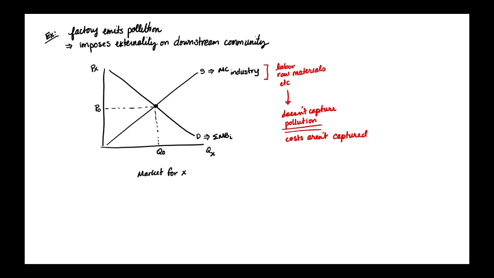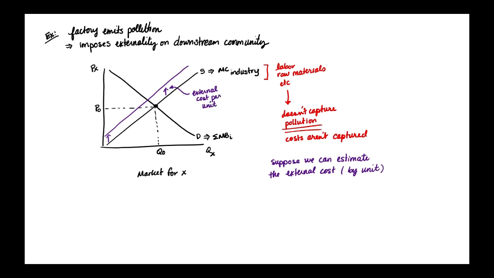So let's say we know how much pollution is. We can calculate it and we can estimate it as a dollar figure. So let's suppose that we can estimate the costs. So we can estimate the externality. And I would need to do it kind of by unit. So let's suppose we can estimate the external cost. Guys, do you think that people have studied this kind of stuff? Estimating the dollar value of an external cost? Of course. So let's say we determine, let's keep it simple, that we have a fixed cost for each amount of pollution. And when we add that in, so this right here would be our external costs per unit. Right? So that's our marginal external cost.